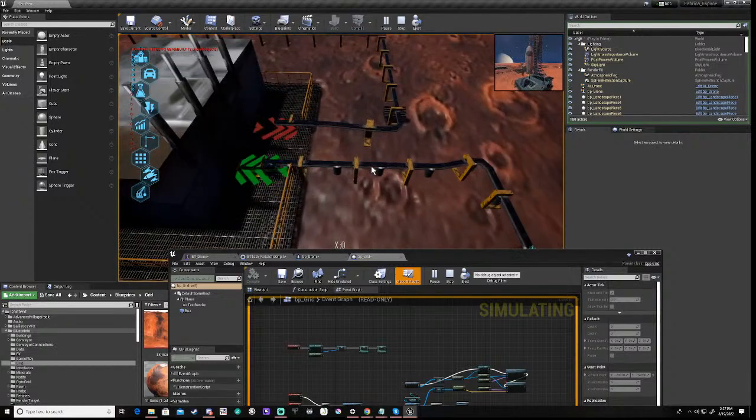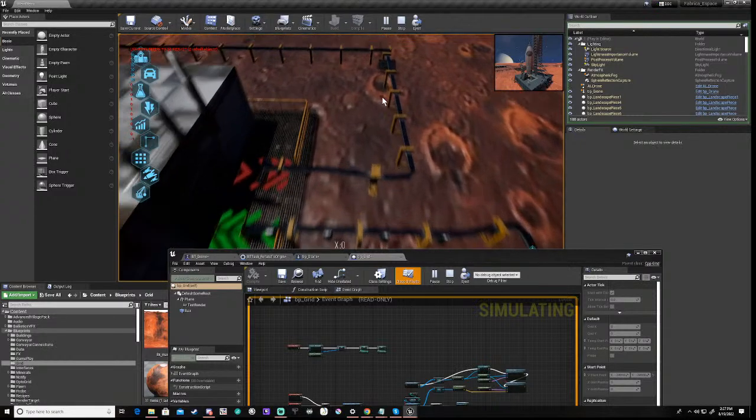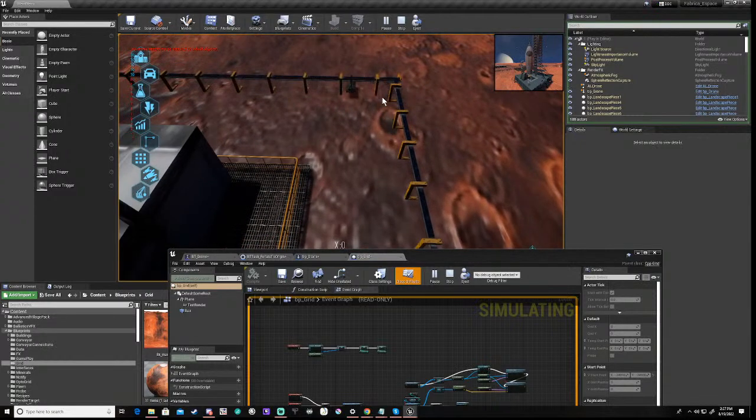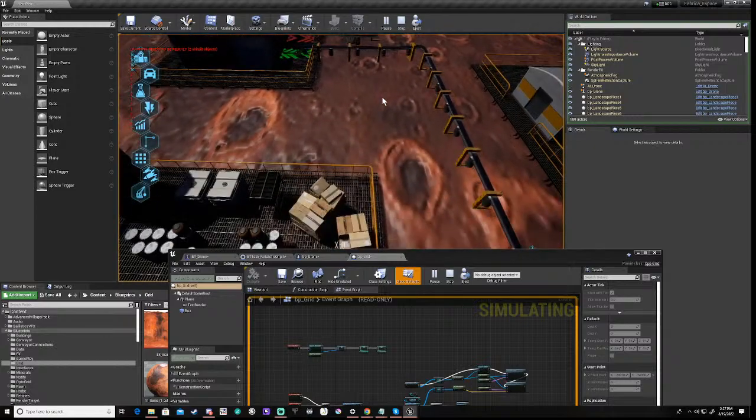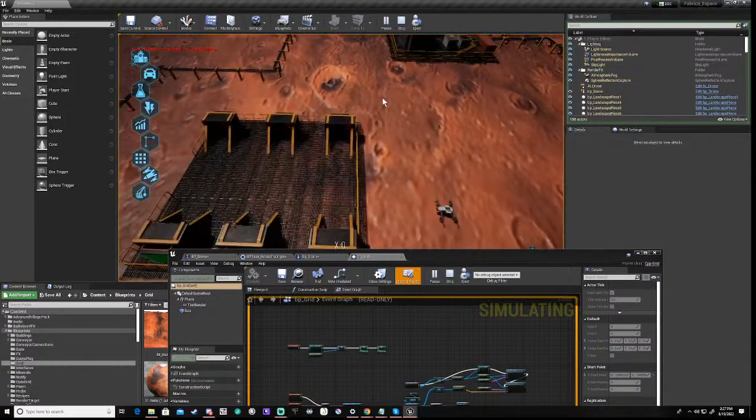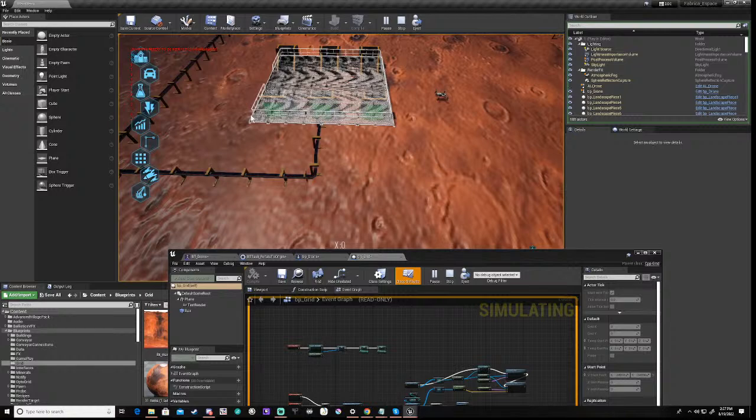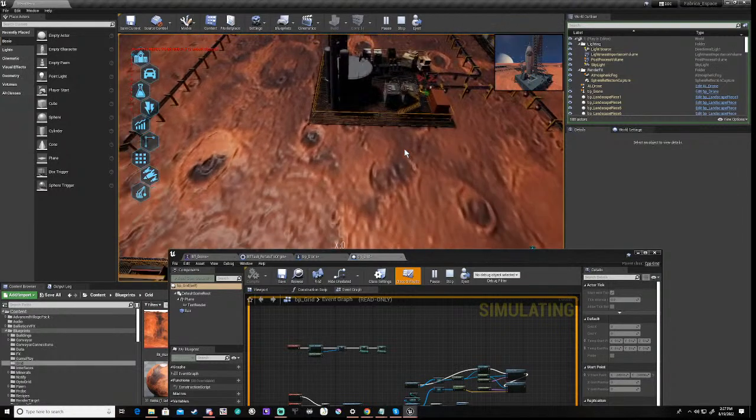This is going in here, and then this is making steel. The steel is going to move around here and go into our warehouse, which is basically our inventory.